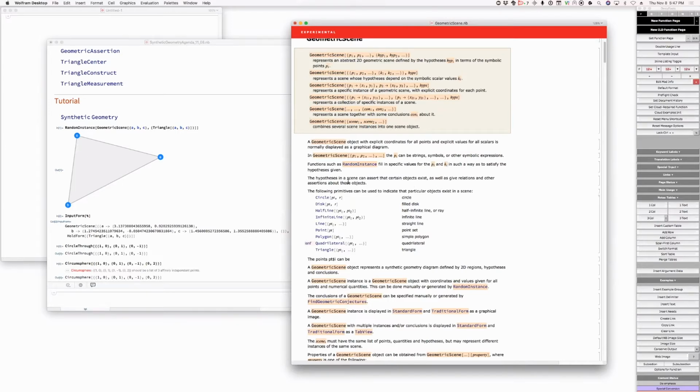Okay, the hypothesis in a scene can assert that certain objects exist. Okay, why don't we put it the other way around? It can give relations and assertions about objects in the scene.